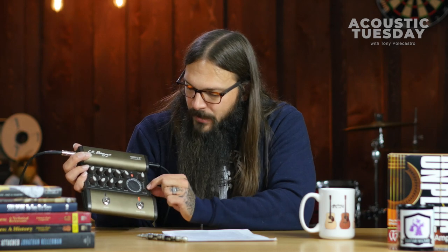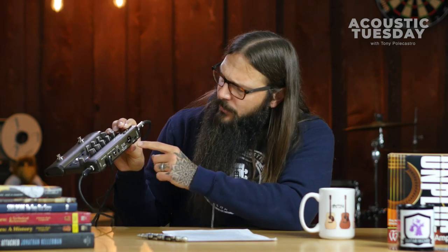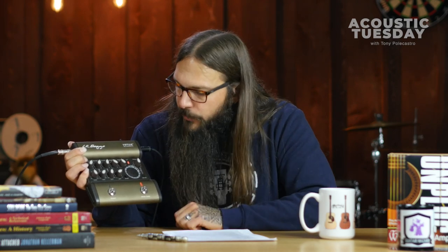If you're using nine-volt batteries, you can check the battery with a monitoring meter right there, which is awesome. For overall volume, on the back you've got an XLR out and a ground lift switch. It also has a foot-switchable boost, so if you're flat-picking you can engage it and it'll boost your volume so your single notes will be heard over a band or another acoustic guitar player.